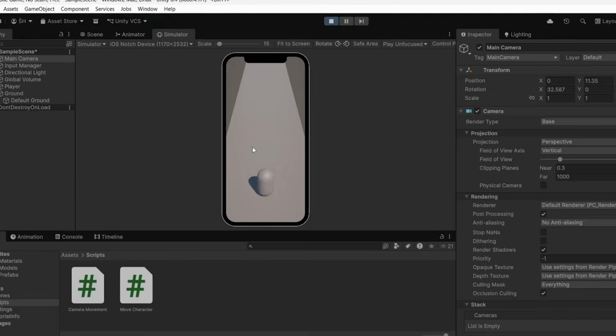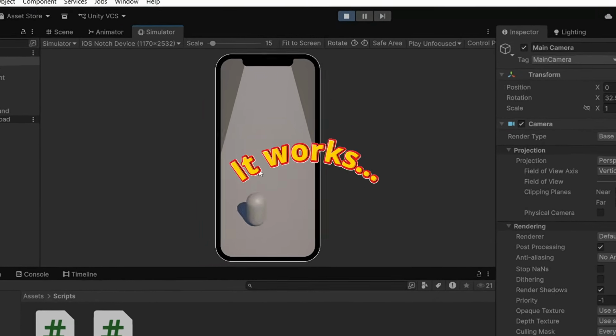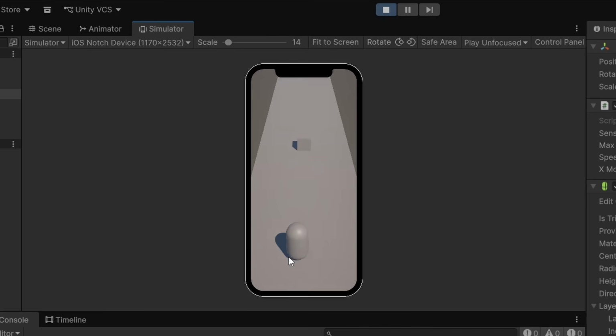Now let's make the bean actually move. And now he moves left and right with the swipe of the screen. Next up, let's make him constantly sprint forward. And just like that, we have our movement locked down. And with that movement, our day 1 goes as well. It's time for day 2 and day 3.